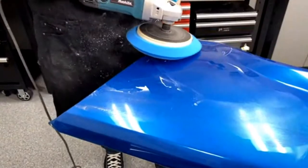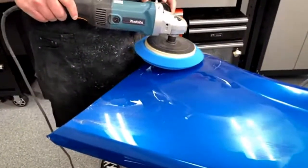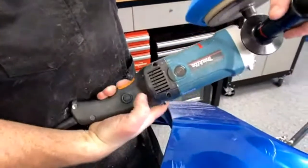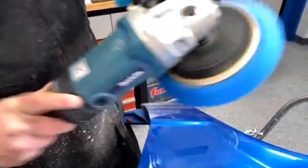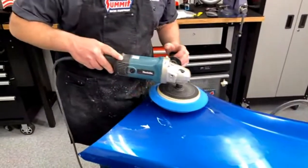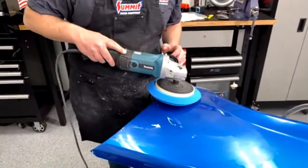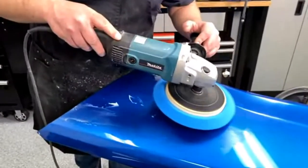The nice thing about this Makita machine too is it's actually got a lock on the side right here where you can pull the trigger, push that in, and it'll run for you. Then you just tap it and turn it off. So when you're doing a whole car, your hand gets pretty tired holding it. So that's a nice little bonus piece on it.